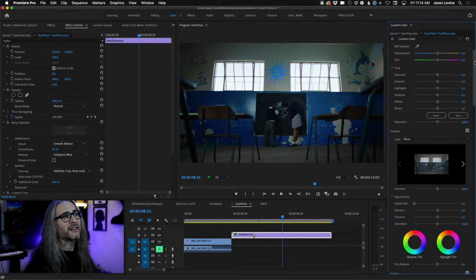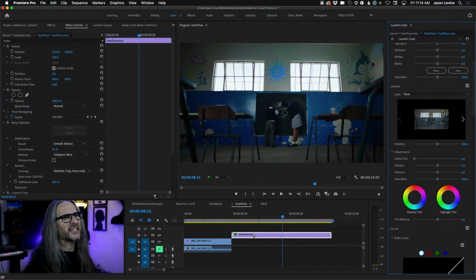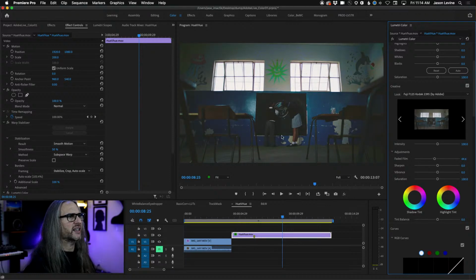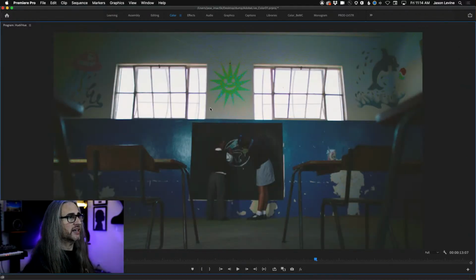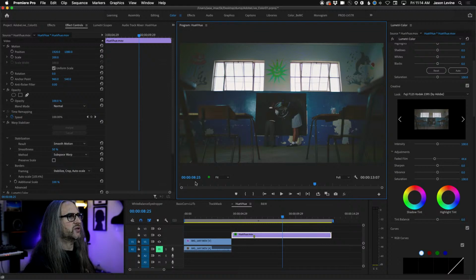Okay. And again, that LUT is kind of intense. This is where I might choose one of those film stock ones to add a little of that sort of softer contrast, faded film aesthetic that I personally like. Again, noisy because this is an H.264 copy.